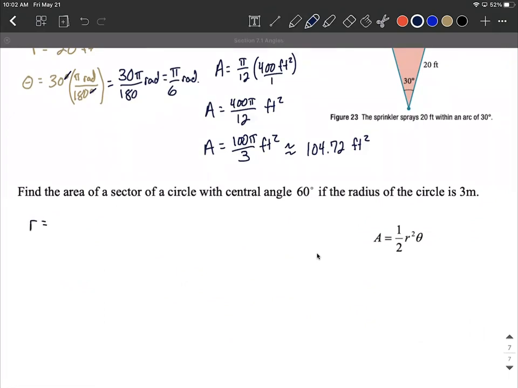So again, we're given the radius is 3 meters. And we're given an angle, but again, this angle starts in degrees. We have to do a little bit of work to make this into radians, because our angle always has to be in radians for this formula.